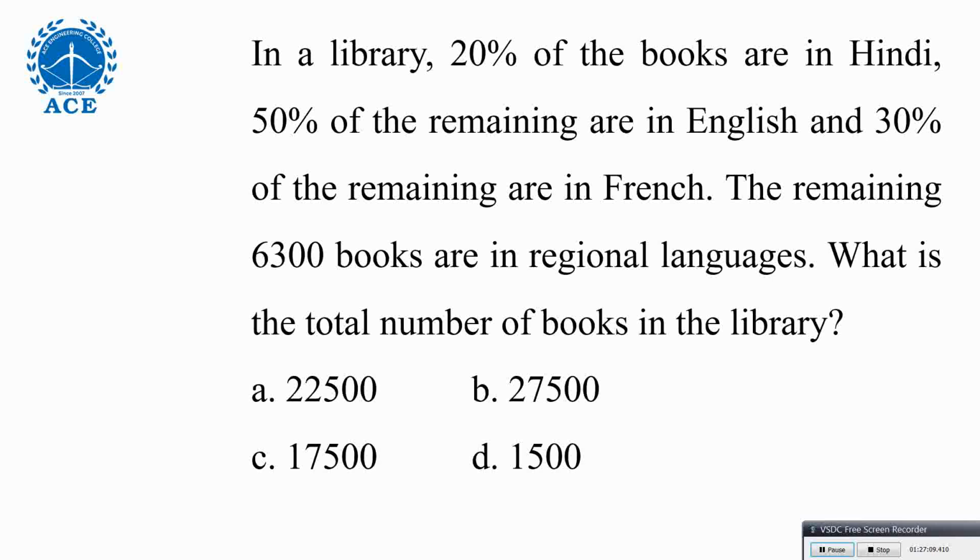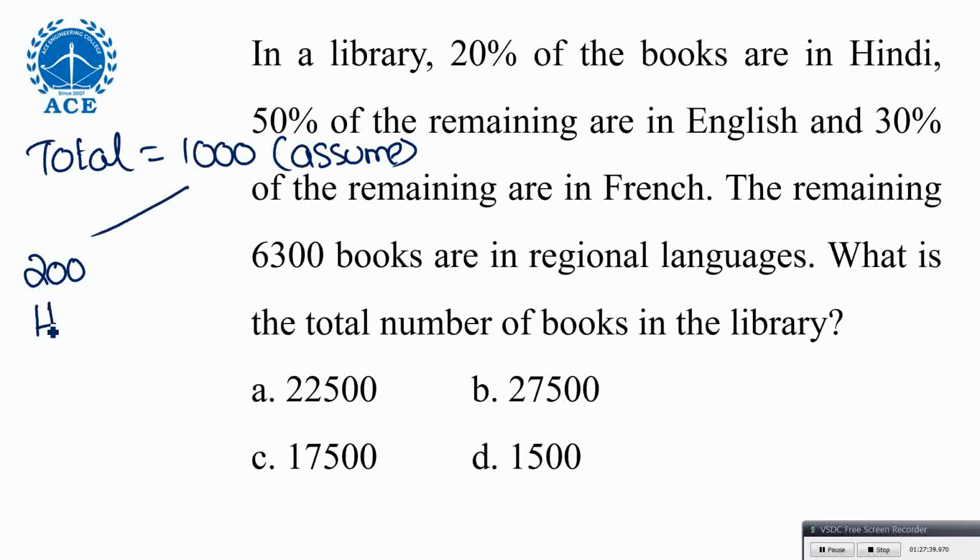All are in percentages except one value. Okay, here also listen, better to go with an assumption. I'll take the total books in the library, I don't know, I'll take the total equal to 1000, no problem. We'll give the factor. Leftover is 6300, but I'm taking 1000 only. Our assumption may be wrong, we'll relate it later. First take the total as 1000, let it be.